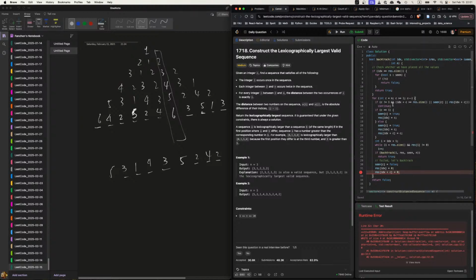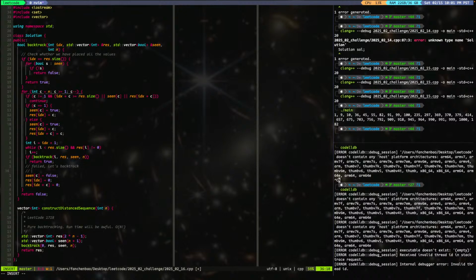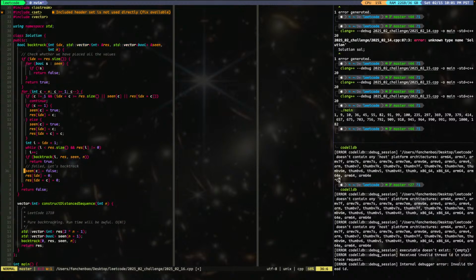Well, it is possible if C is equal to 1. There's no index plus C. That's true. Damn it. So basically it means that's actually true. When you do the backtrack, it has to be two different scenarios, right? So if C is equal to 1, then we will do these two for sure.